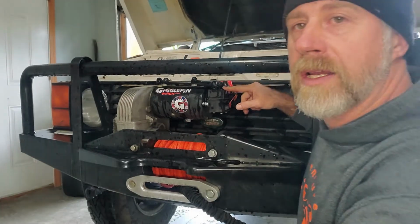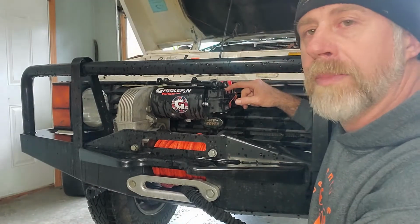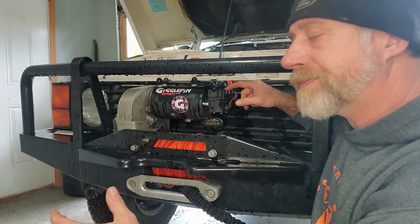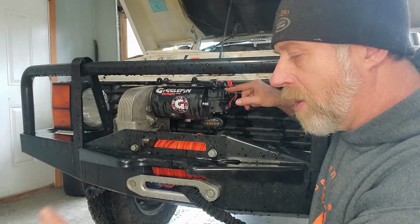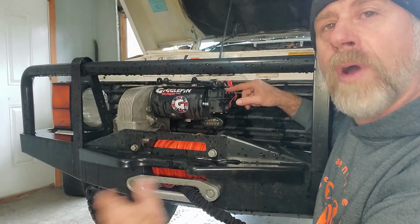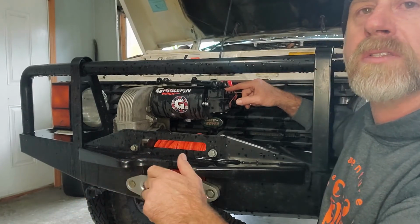If you do that and the winch works, then it's your remote. It's either your transceiver or your handheld remote, or if you have a plug-in style, it's somewhere in that wiring. It's somewhere with the switch for your plug-in style remote.